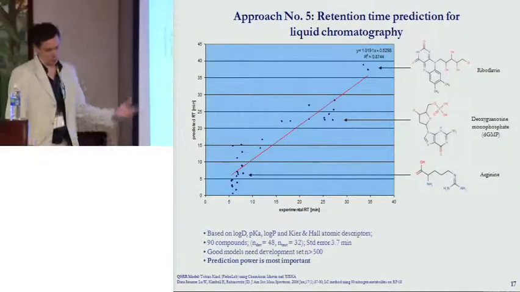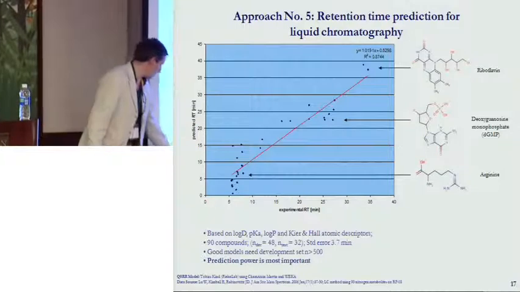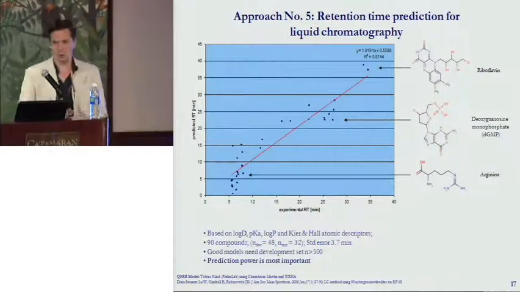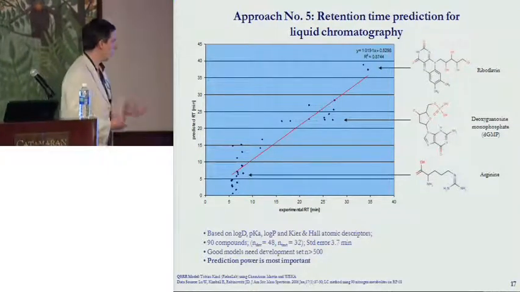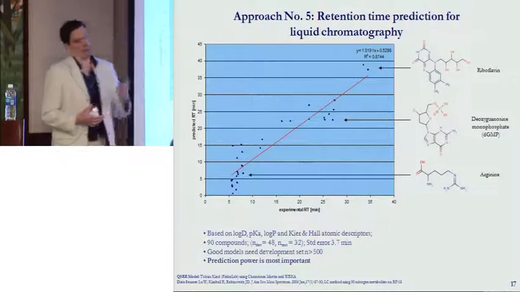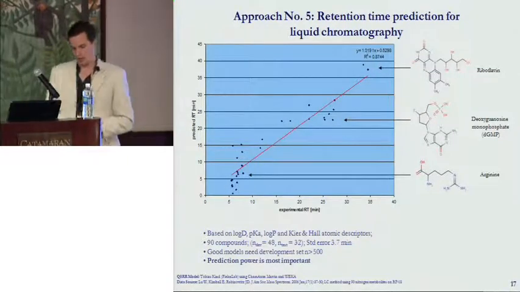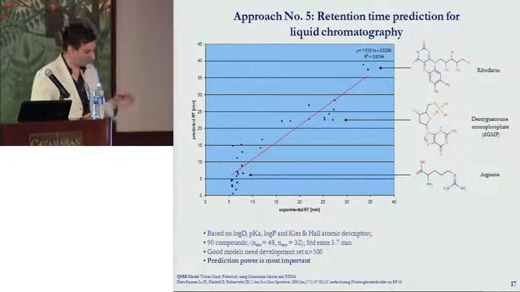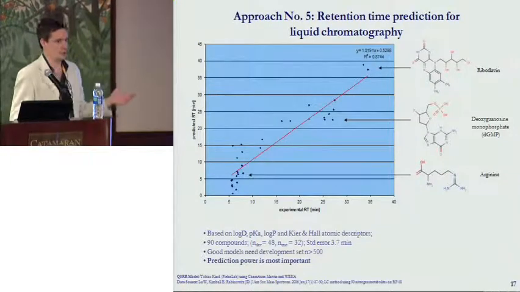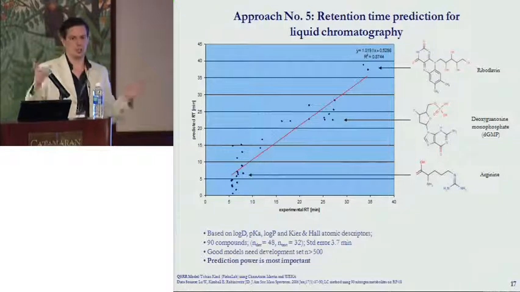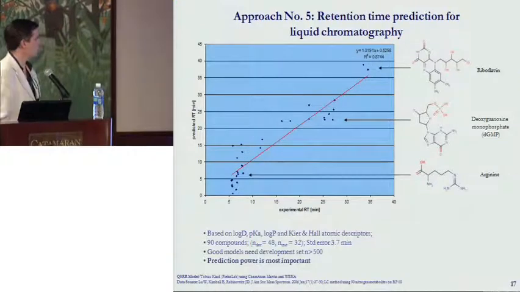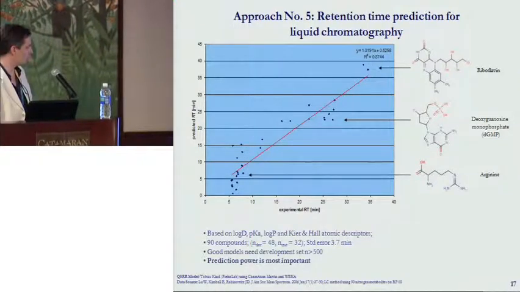And the problem is, of course, we used an external data set from somebody else, and we just don't have enough components for liquid chromatography modeling or retention time prediction. We needed at least 1,000 diverse components to develop a very good and very stable retention time prediction model, which also has a very high prediction power, and does not only try to model a correlation coefficient of 1.0, which is easily doable with a neural network. You get 1.0, but your algorithm will not have a very good prediction power. That is the most important. So here the diversity and also the number of compounds is certainly important.